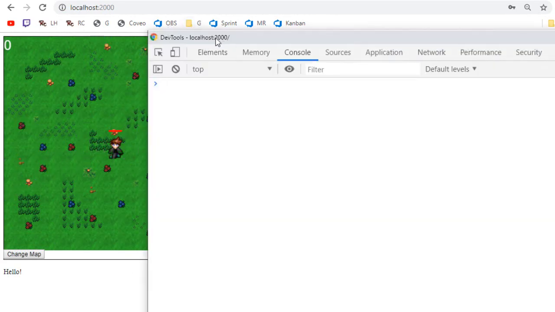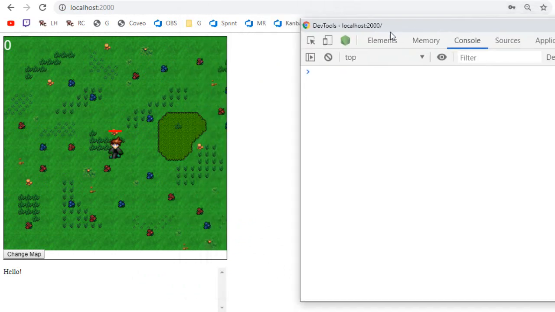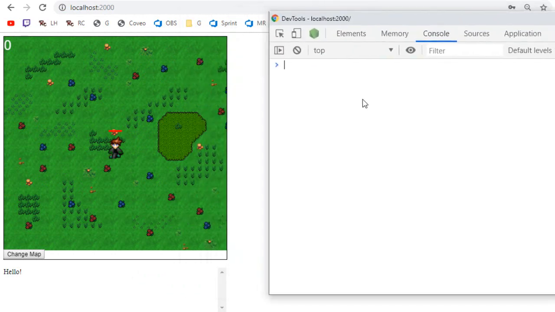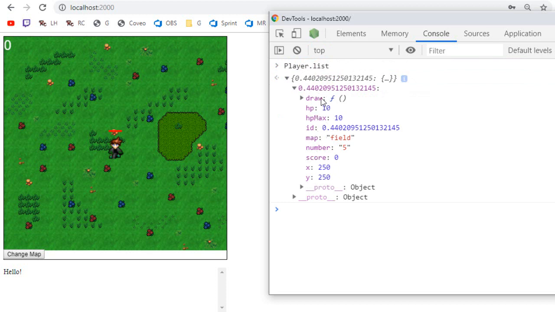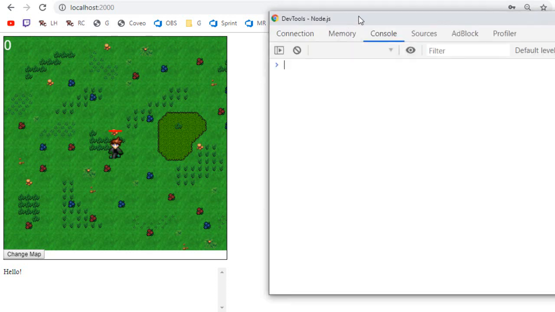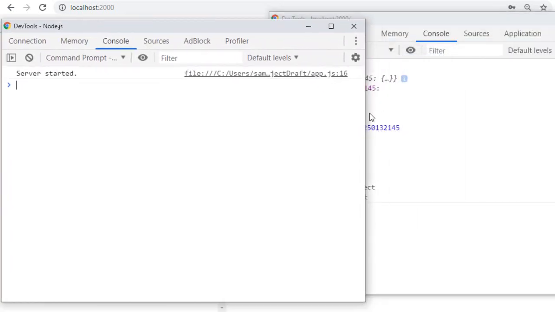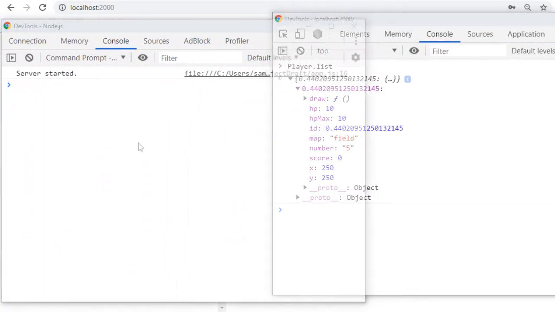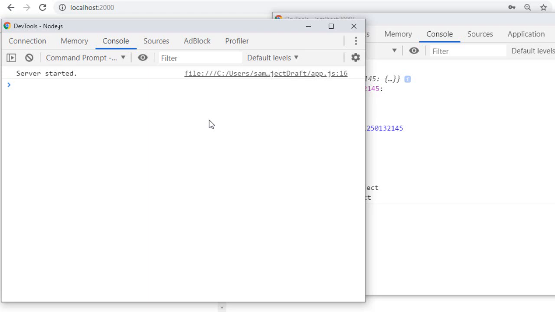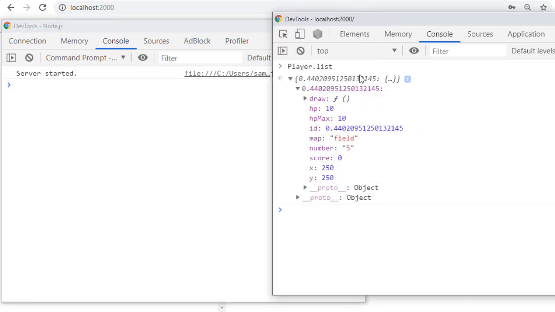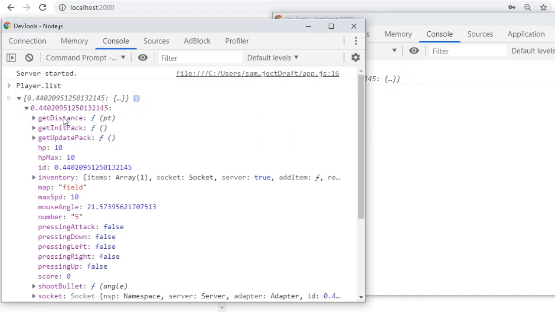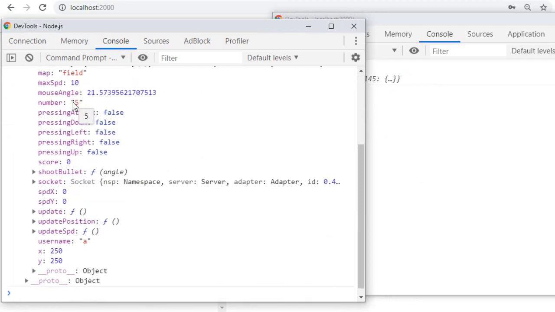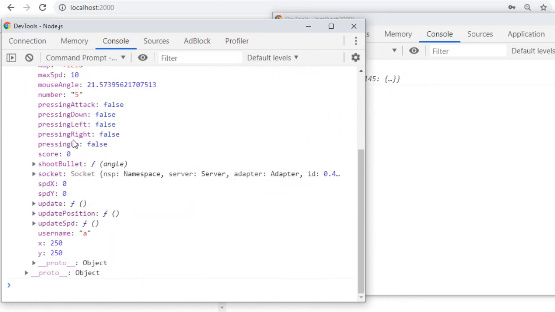Now if you press F12, this will open the developer console for the browser. So you have access to all the client variables. So for example, I can inspect the player list and see that this is the player from the client perspective. Now, if you click this little icon over here, it will open the debug console, but from the server perspective. Now in this console, you can do the same thing that you would in the client debug menu. So you can still spy on variables, for example, player list, and now you have access to the player list, but from server perspective. So with the socket and all the server functions.